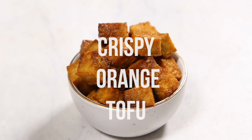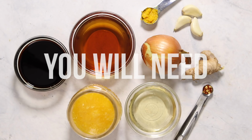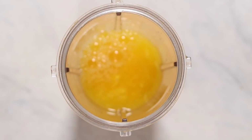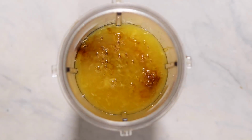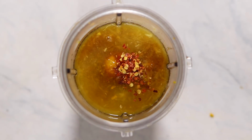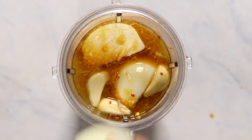First, we're going to make some crispy orange tofu. And to start out, we're going to be making a healthy orange sauce. So in a blender, you're going to add some orange juice. I use fresh squeezed orange juice, some maple syrup, some tamari, some rice vinegar, orange zest, red chili flakes, garlic, ginger, and 3/4 of a small white onion.